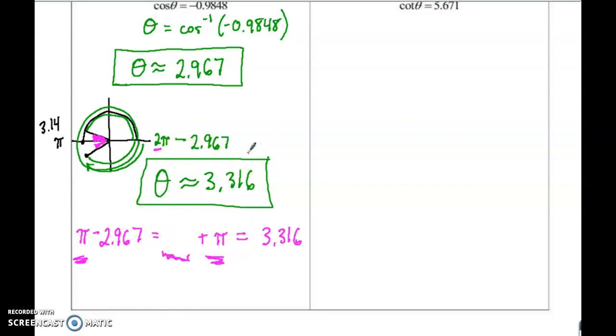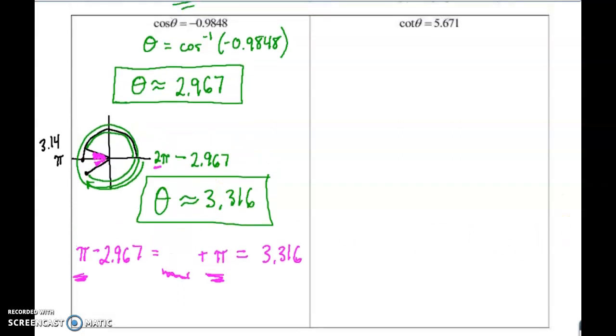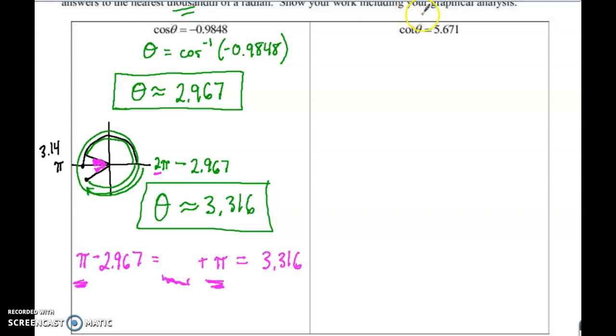So I realize that some people don't think the way I do, so maybe my work here in pink made a little bit more sense. And then as we move on to cotangent, there's not a button in your calculator that does inverse cotangent. So what makes more sense for you is to rewrite this as tangent, because tangent is the reciprocal of cotangent. And then from here we can find theta by doing inverse tangent. And again, make sure you are in the radian mode in your calculator, because this is not on the unit circle.